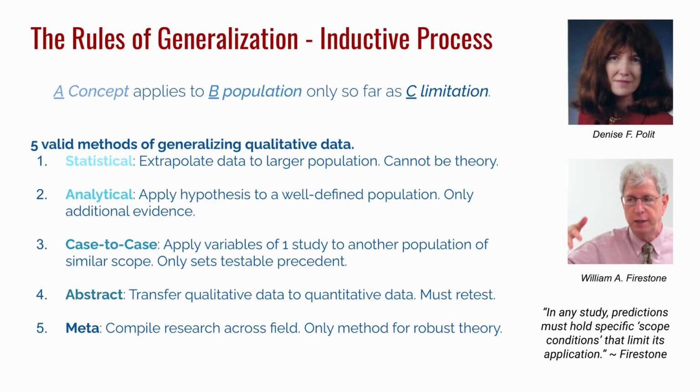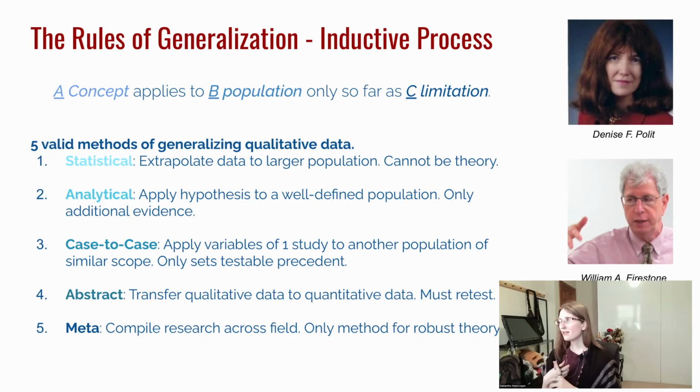Instead of coming at the data with a hypothesis, we are letting the data make the hypothesis for us. And in order to do this, bit by bit, we are going to rely on something called data abstraction, or the rules of generalization. Now, in social science, there are 5 main valid ways to do this, but no one here, I believe, is looking to make an academic white paper, so you don't need to be super critical about this in your daily lives.